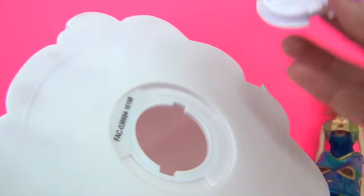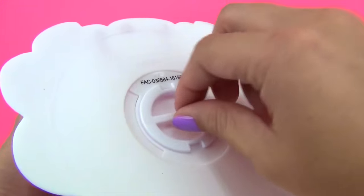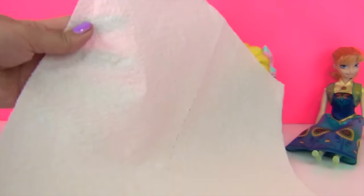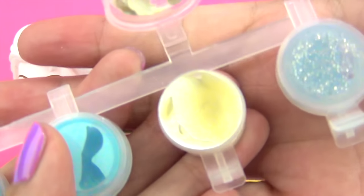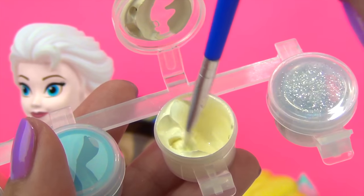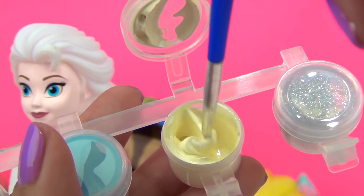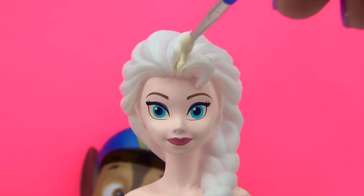Let's start off by putting our cover over here on the bottom, so the money that you put in inside through this slot right here doesn't come right out. Next up, let's get a good old piece of paper towel to protect our surface. Actually, it's a very light color of yellow. So let's go ahead and dip our brush in there and kind of mix it up a little bit.